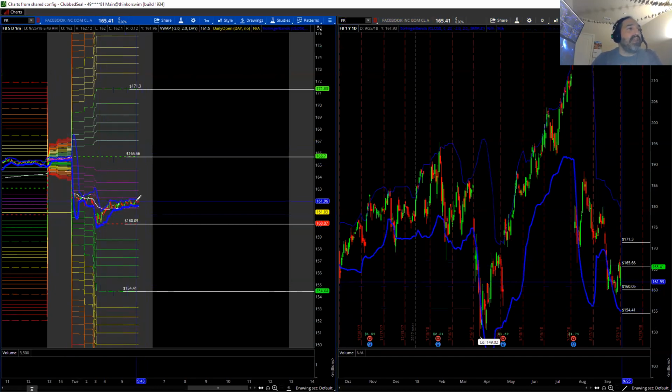Expect to see this thing, if it doesn't hold water, if it continues on its current downtrend, which it has been on, a downtrend pullback on the daily charts for a little bit now. If it does catch this and it breaks this pre-market resistance of 160.05, expect this thing could plummet all the way to around 154.41. That's reasonable. Let's see, from where we're at currently, that would be about a $7 move. Could be quite impressive.